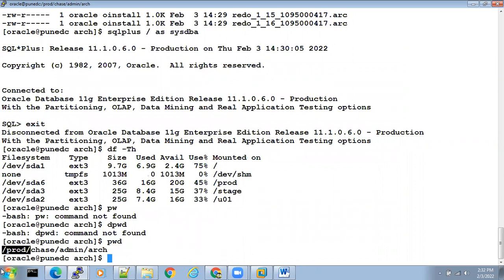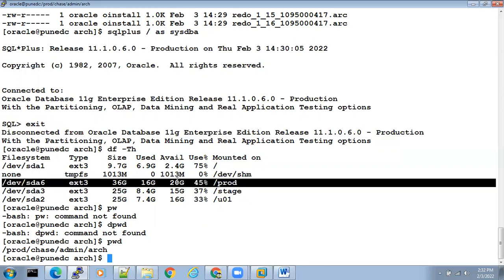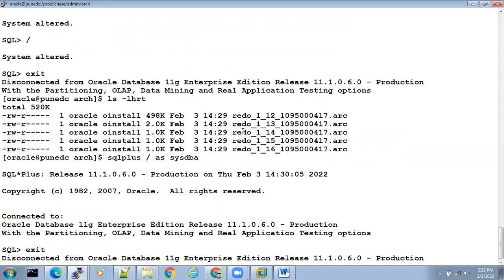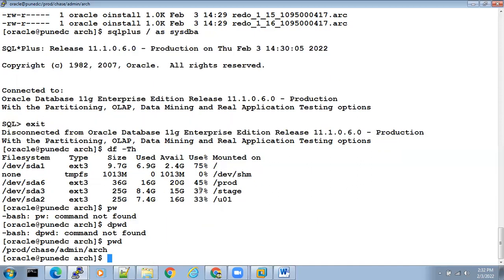Slash prod. You have given slash prod to store the archives. What is the available size of slash prod? 20 GB. 20 GB is still available for slash prod. If this 20 GB is full, your archives will not be generated. Simple.